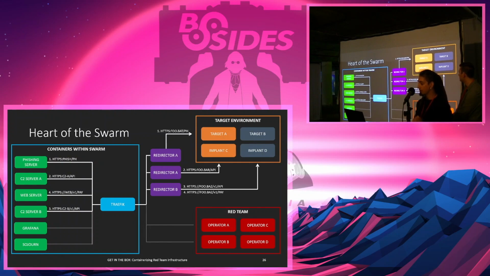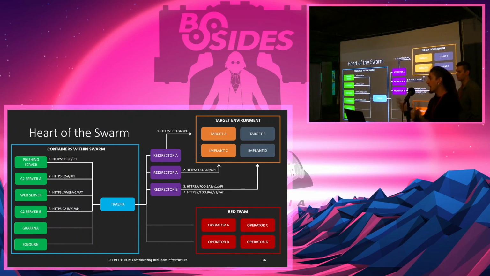Sitting in front of that is Traefik. Traefik says, hey, I got a request for HTTPS protocol on the foo.bar domain with the PH path. I know I have an internal rule that says anything that matches those rules, route it to the phishing server. So using those kinds of rule-based things, I can map external requests and domains to my internal services. And this all happens programmatically. Again, using Terraform to define a lot of this, just defining a bunch of variables up front, it generates all this for you. There's a bit of legwork up front, like making the templates, but otherwise it's all programmatic.